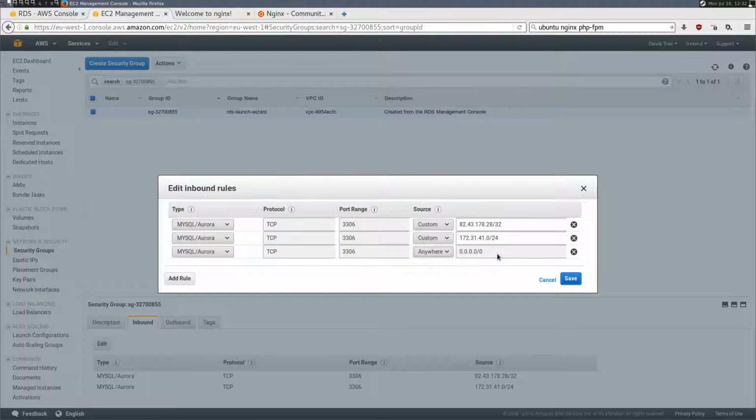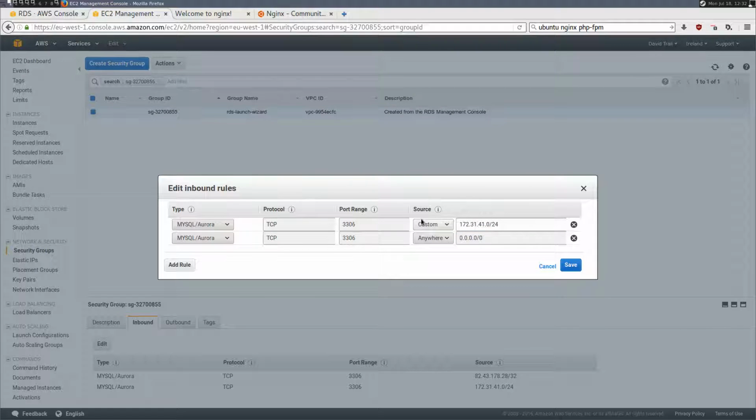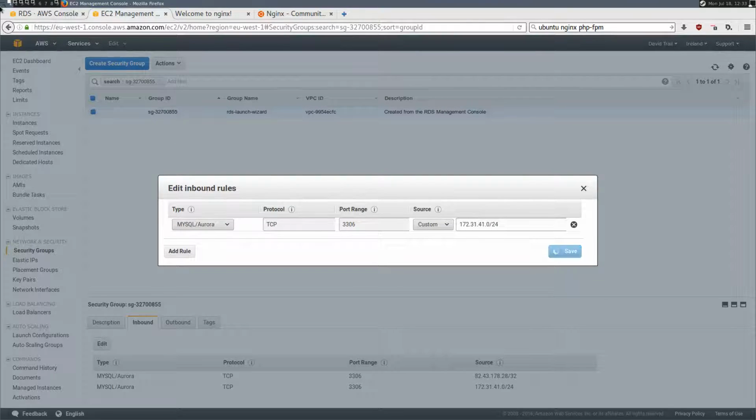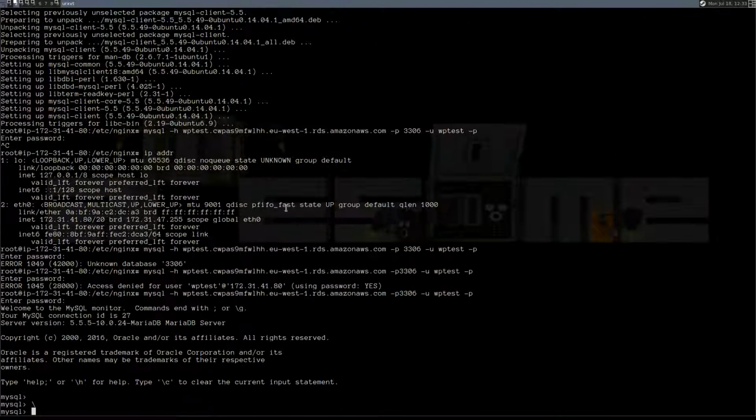But if you add any more servers into that VPC, they would also be able to connect. So this is slightly more secure, and this is actually silly because it doesn't have a public IP address, so I can't connect to it from my home IP. So this should be fine.